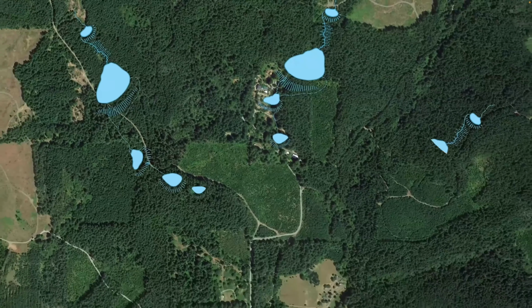Technically, freeboard represents the vertical distance between the top of your spillway and the top of your dam. One way to determine the height of your freeboard is to look at the horizontal distance from your dam to the backside of your pond, and that's called the fetch. The longer the fetch, the more potential you have for wave action, which could lead to the water overtopping the dam. One way to minimize fetch is to build an island and have that island intervene in the wave action that could be affecting your dam.